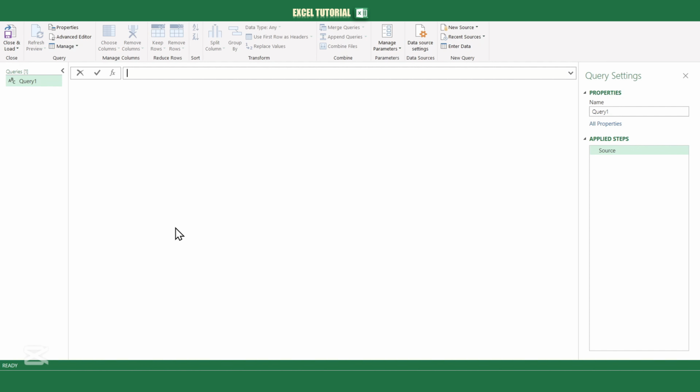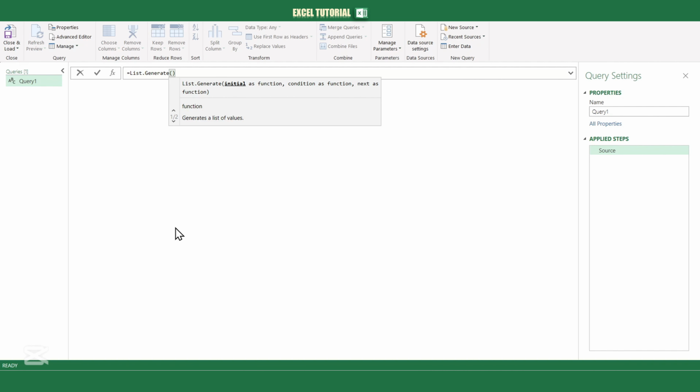Start by typing an equal sign, followed by List.Generate, and then open the parentheses. As we can see, this function takes three main parameters when the selector is not specified: the initial value, the condition, and the next value. The first parameter is the initial value, written as a function. This is basically where your sequence will start. The second parameter defines the condition. The function will keep generating values until this condition is no longer met. And the third parameter tells Power Query how to move to the next value. In other words, how the sequence should progress step by step.